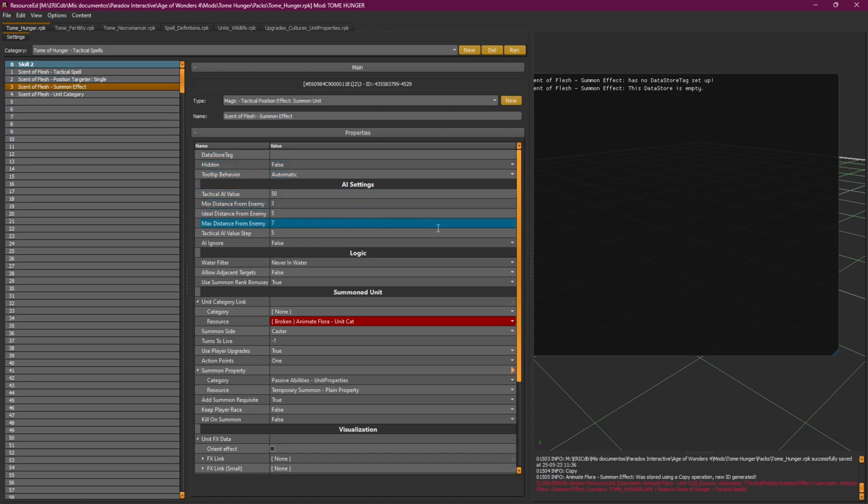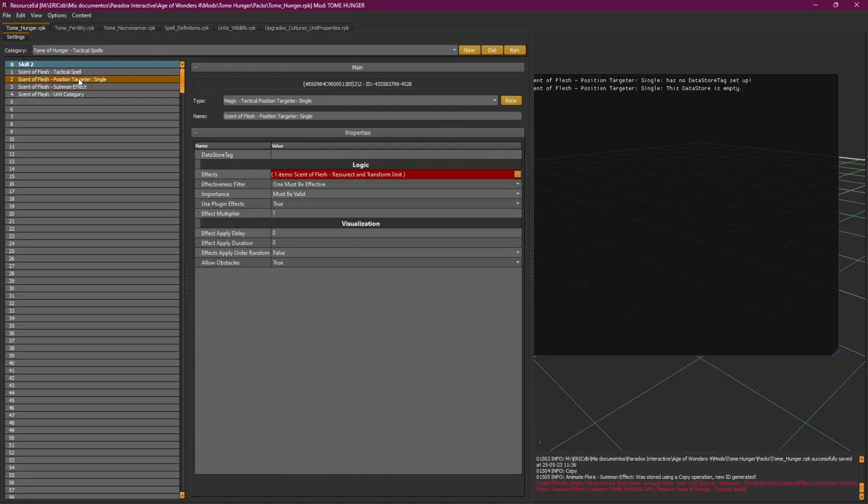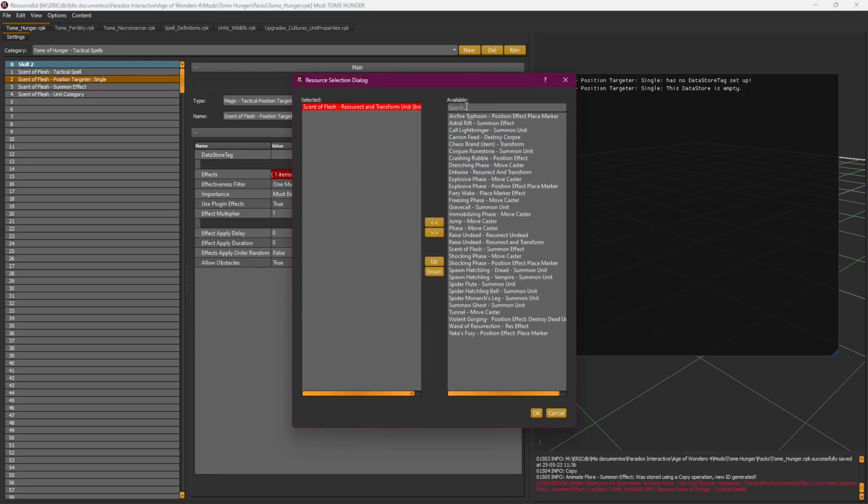We're going to leave everything here the same, except that it will obviously use the Scent of Flesh category. As you can see, we're reusing what we were using previously. A good thing about this is that you can cut and paste some little parts and make your little Frankenstein.